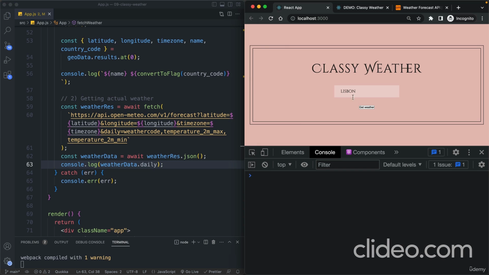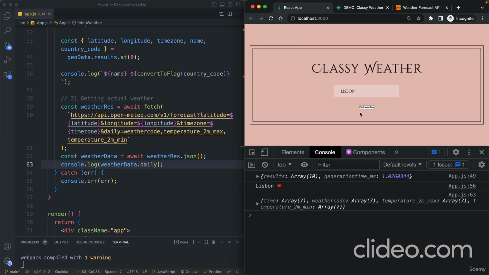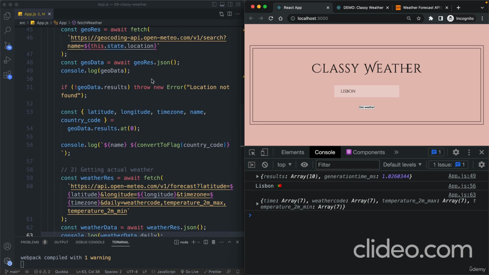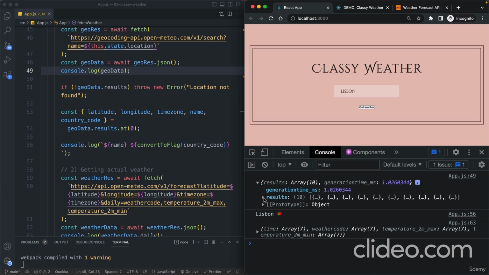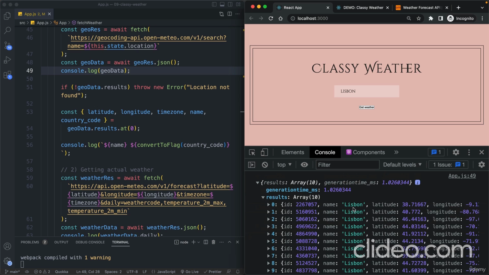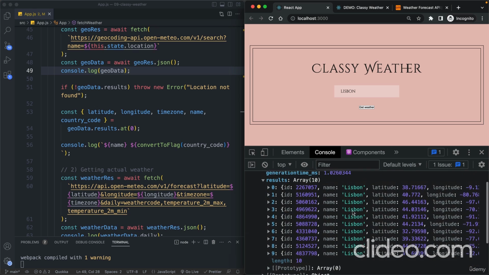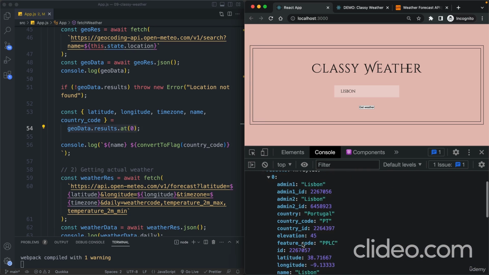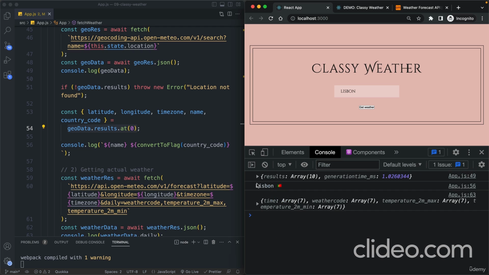So let's just reload. Let's click here. And so you see that it's actually working. So let's see what we have here. So first we have the geodata. And so then in the results, we have basically different possible results where we then take the first one. So here we take geodata.results and the first one, and from there we get all this information that we need.